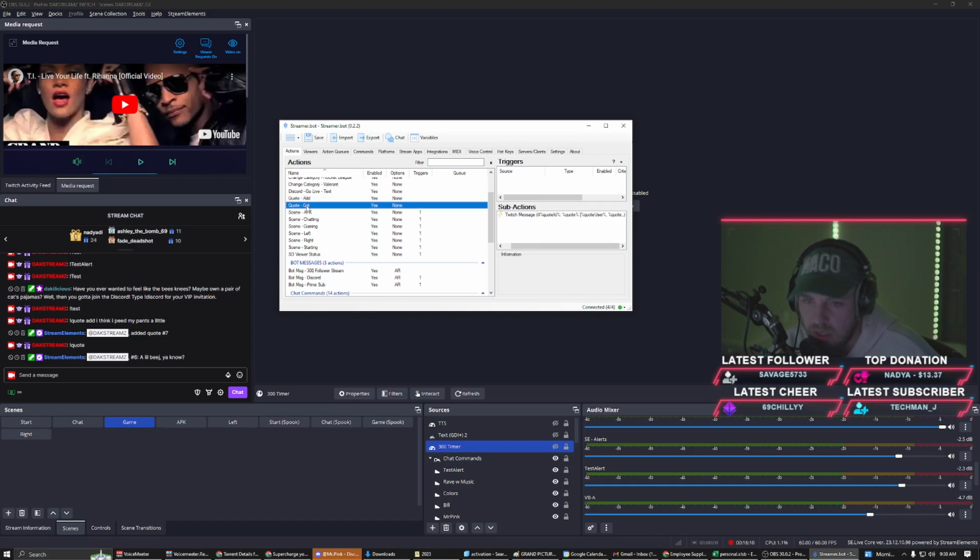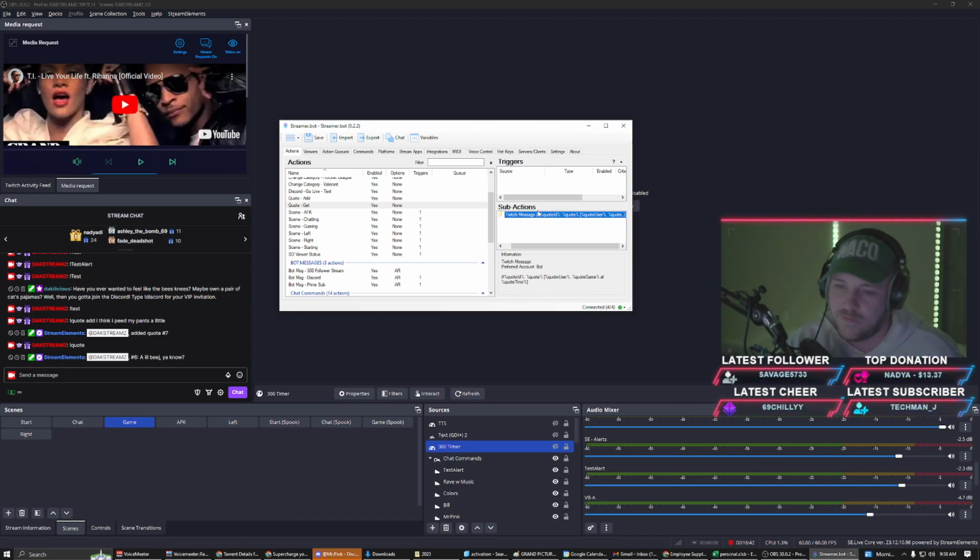Now, quote get, that is your exclamation point quote. What that will do is Twitch message: pound sign, quote ID, colon, quote, then bracket, percent quote user percent, comma, percent quote game percent, comma, at percent quote time percent, end bracket. I don't know what all that means. All I know is that I found a tutorial about it, so I added it and it works.